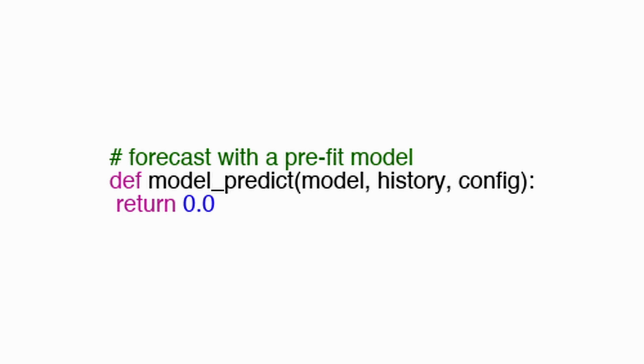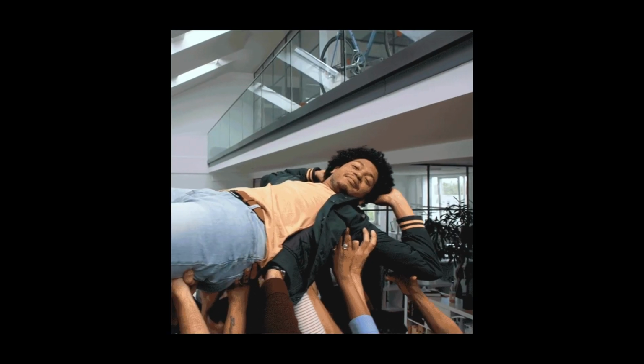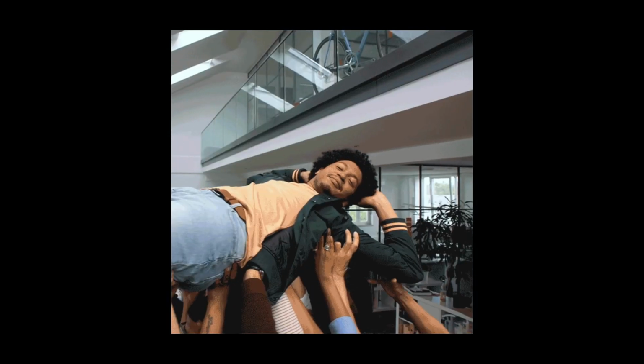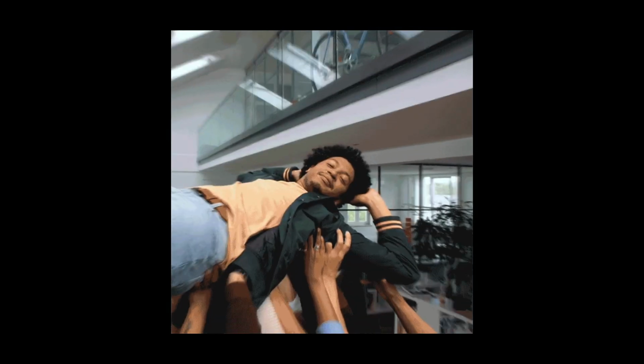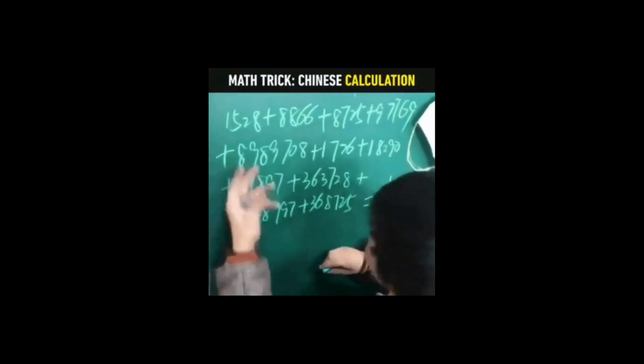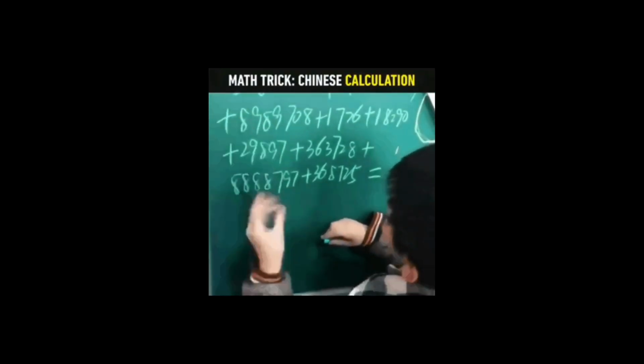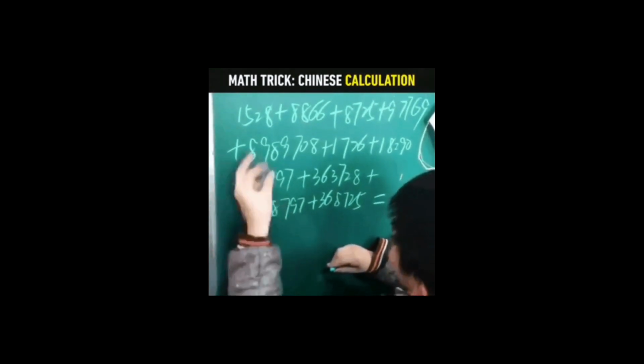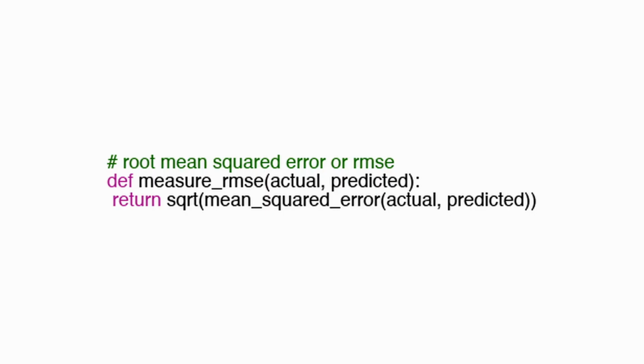The list expands as the walk-forward validation progresses, enabling the model to make a prediction for one step by utilizing the most recent historical data. After making all of the predictions, the results can be compared to the actual values in the test set, and an error measurement can be computed. The RMSE, or root mean squared error, will be computed by comparing the predicted values to the actual values. The RMSE is obtained by taking the square root of the mean of the differences between the predicted values and the actual values, all squared.